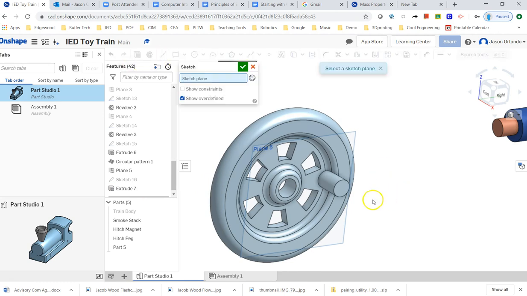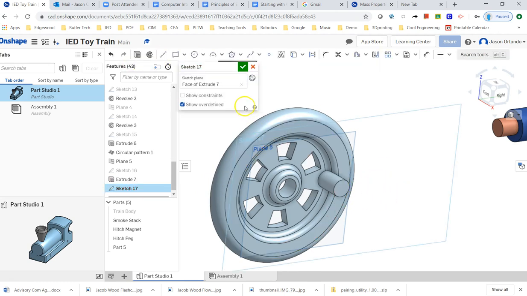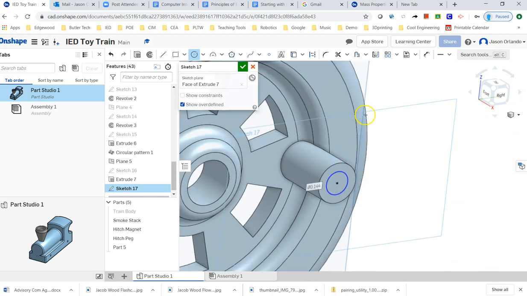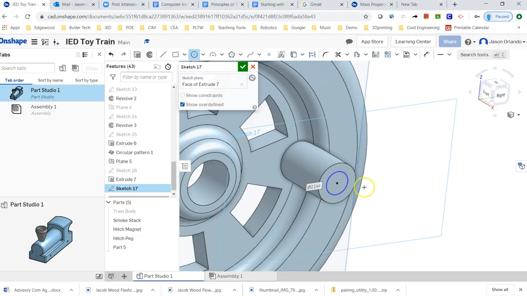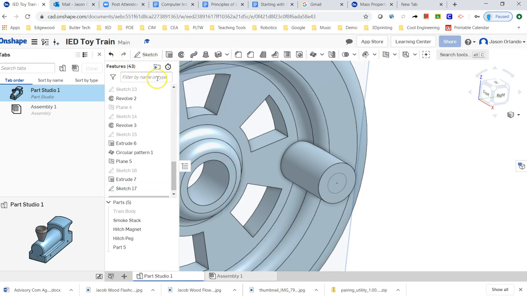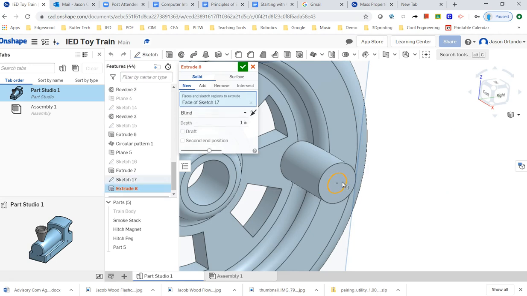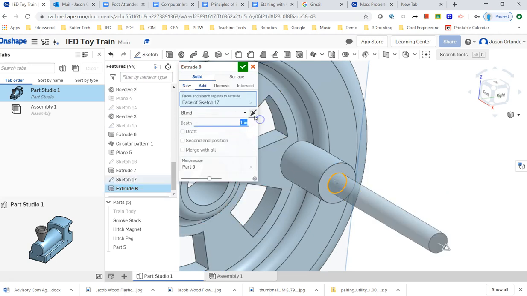Alright, and now I'm just going to do a new sketch right on this face. I don't have to create a work plane. I've already got a flat surface, and I think it's going to let me find the center right there. I just need a concentric circle. I need to know the diameter of that smaller one, so that edge right there is 1/8 of an inch. So can I just double click on it? Nope, my circle tool is still turned on. 0.125. And we are going to extrude, so I'm done with my sketch. We're going to extrude that little circle out only 1/8 of an inch.